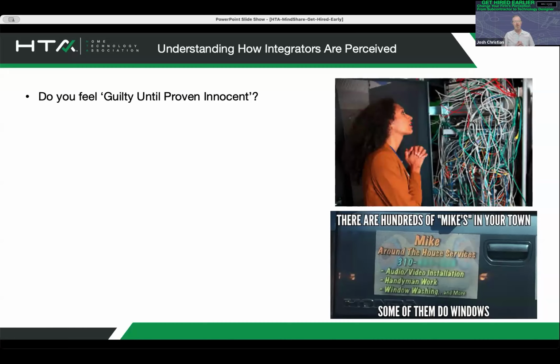As a side note, when we were forming the HTA standard back in 2017, the question was posed to our board of advisors, and these are folks that you know, like John Clancy from Crestron, David Weinstein from Lutron, Jason Knott from CE Pro, Bryce Judd, who was with Control4 at the time, JC Murphy from Savant, and Jason Sloan from Sonance. I'm not naming them all, but some of the names that you probably know.